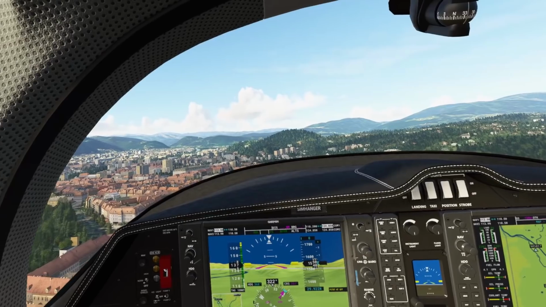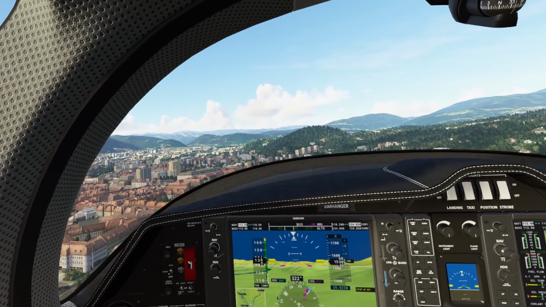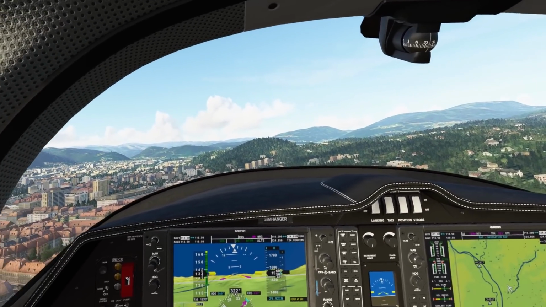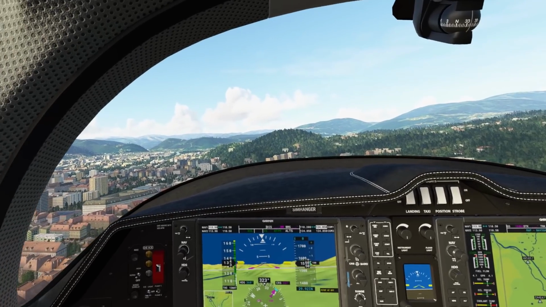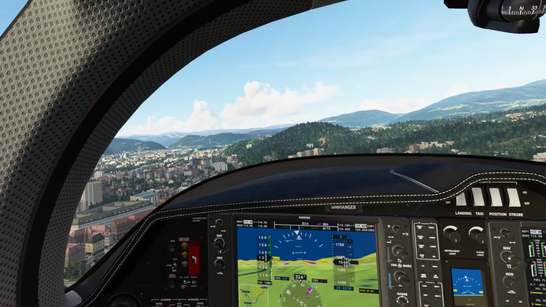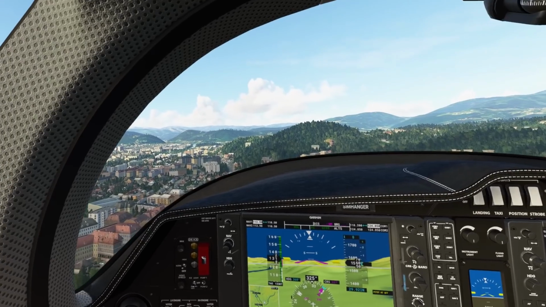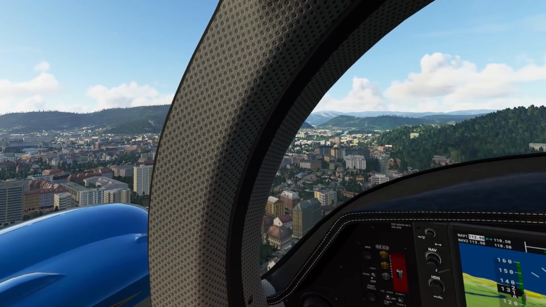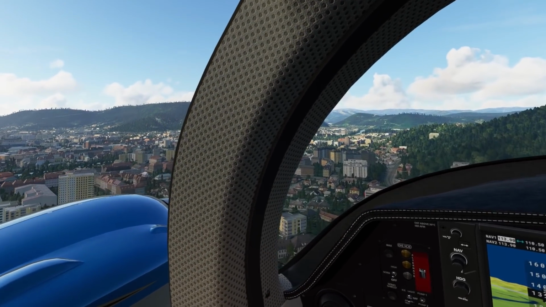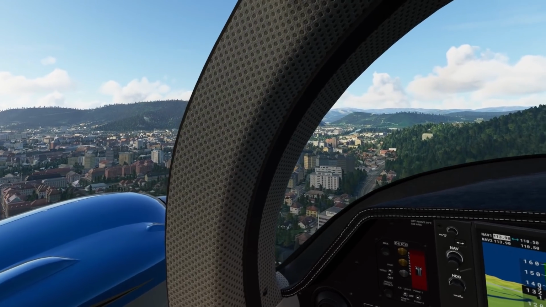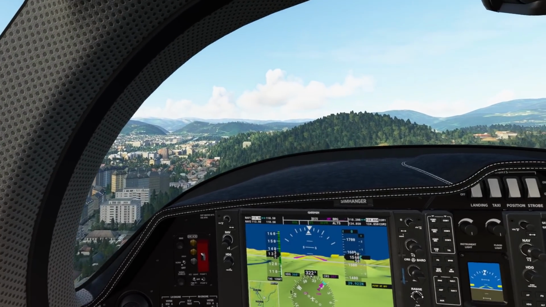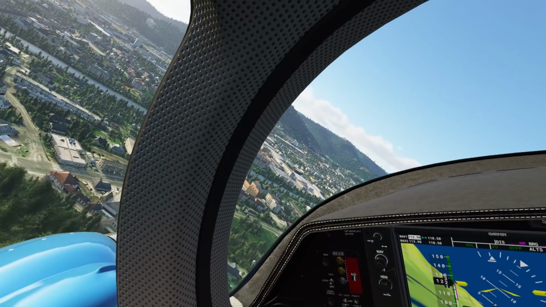I have to say, looking at this in playback, it is a little bit more jerky than it was actually in the sim. Bear in mind that I am recording this with Nvidia at the same time as flying. And for some reason the Nvidia player is a little jerkier on recording than it used to be. But the sim's only been out for a day or so and there's still lots of testing to be done.